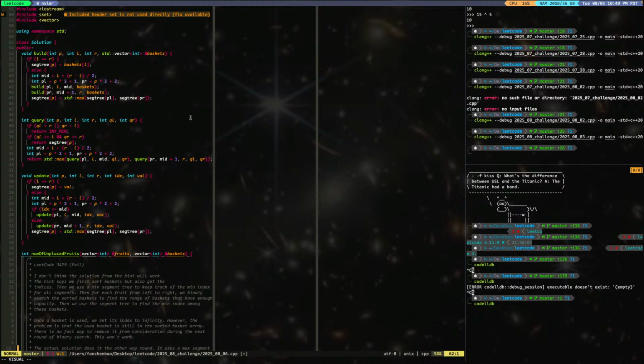I think the improvement in particular is the query. This setup for the query is actually very good. You have very clear conditions for the impossible case and the possible case.